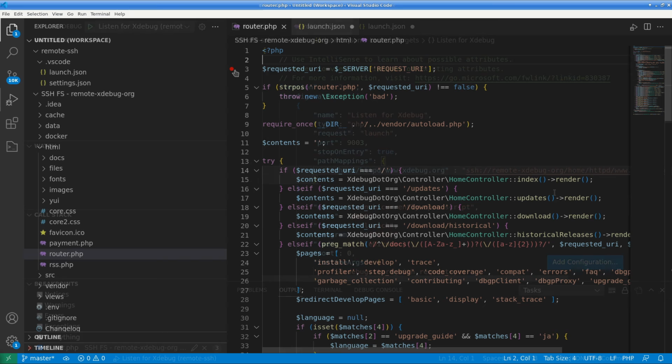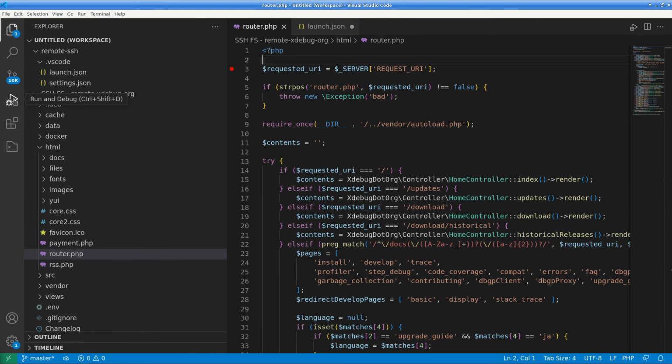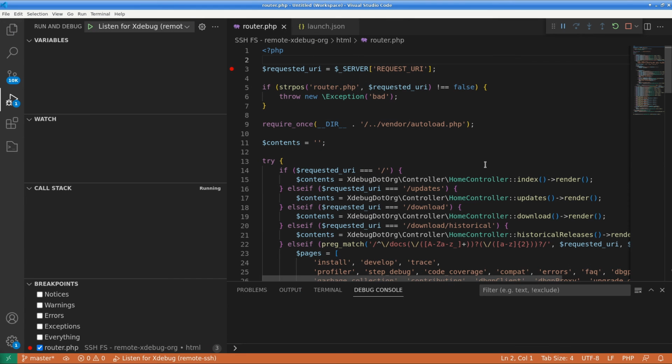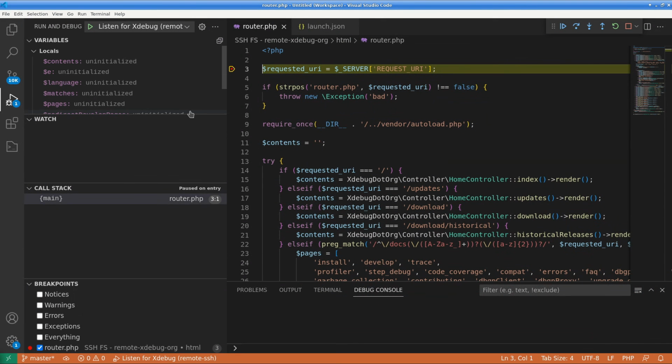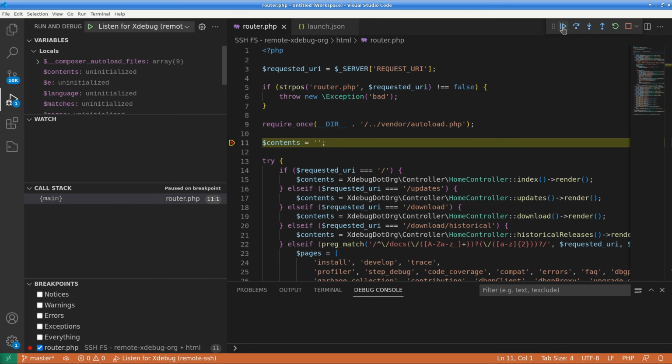We are now back in our router file with a breakpoint set. So let me start the debugger and try this again by requesting a page in the browser. In this case, I'll just click on a link to do something different. And indeed, it now stopped right at the breakpoint where I'd expected it to be, which is great news. I will remove this breakpoint actually and set it a little bit further along to see whether this breakpoint will also get set correctly, and I will click continue. And indeed, it also stops at this line.